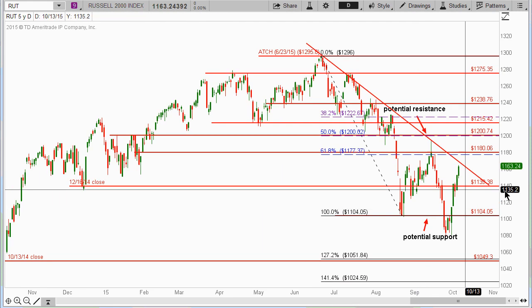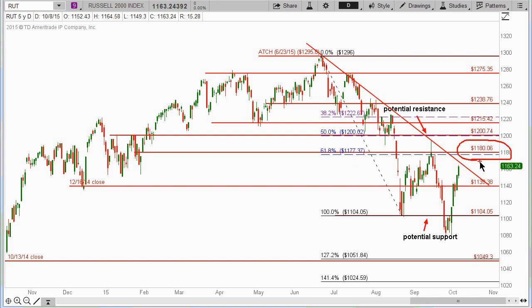And here's the Russell 2000. The Russell 2000 is still trying to get up to this trend line. Okay, need to see it. Could it get up to this 1180? Although it did make a nice move today, it's still kind of lagging behind the other major indexes, because the other ones have already come up and taken out the Fed Day pivot. So this one has a little bit of catching up to do, and if it can't break above this level here, then chances are we'll probably see it come back down.